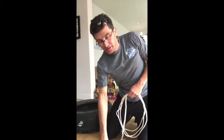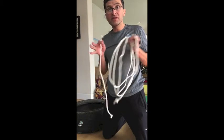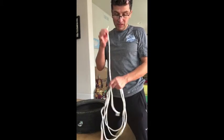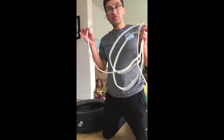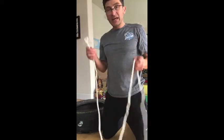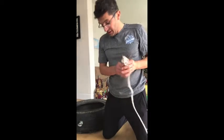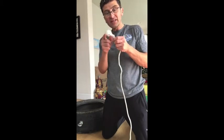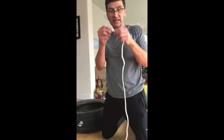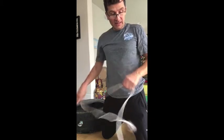Okay, the next thing you're going to do is you're going to have your 2 sections of rope, cut them into 2 different pieces. One length will be about 1.5 feet or 2 feet in length. Your other section will be 10 feet in length. As you cut the rope sections, make sure that you use a lighter to burn the ends, otherwise you're going to get fraying like this. And I always tie a knot at the end.